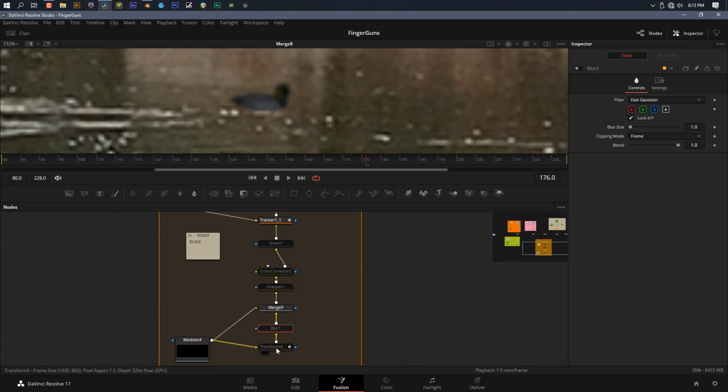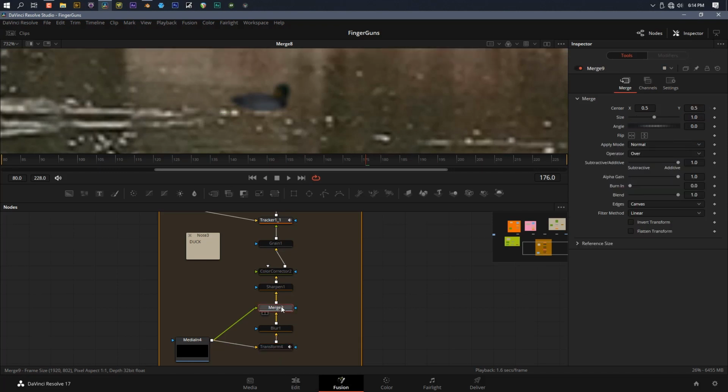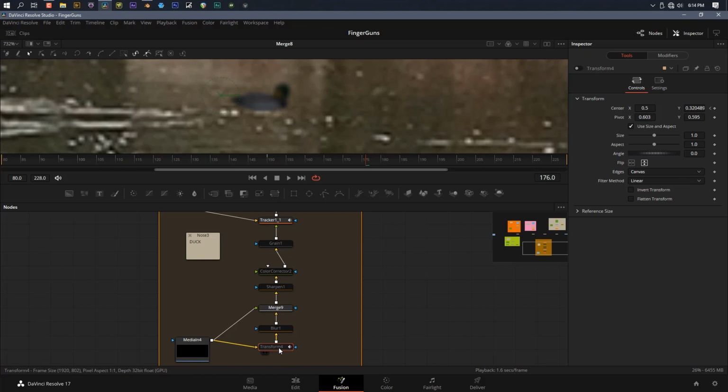The next thing I want to do is go ahead and flip it upside down to create my reflection. So I'm going to flip it with the transform node. You can see I've got the flip selected. And I merged that under it. So if we go ahead and take a look at this, and we undo it. There it is. I've got a flipped version of the duck right underneath. Didn't have to do anything else with the shot. I flipped it, moved it up, good to go.